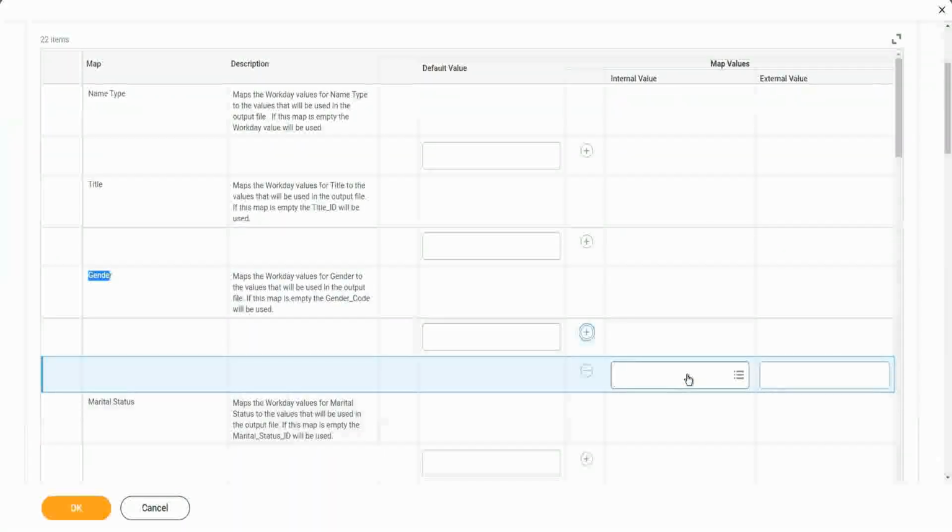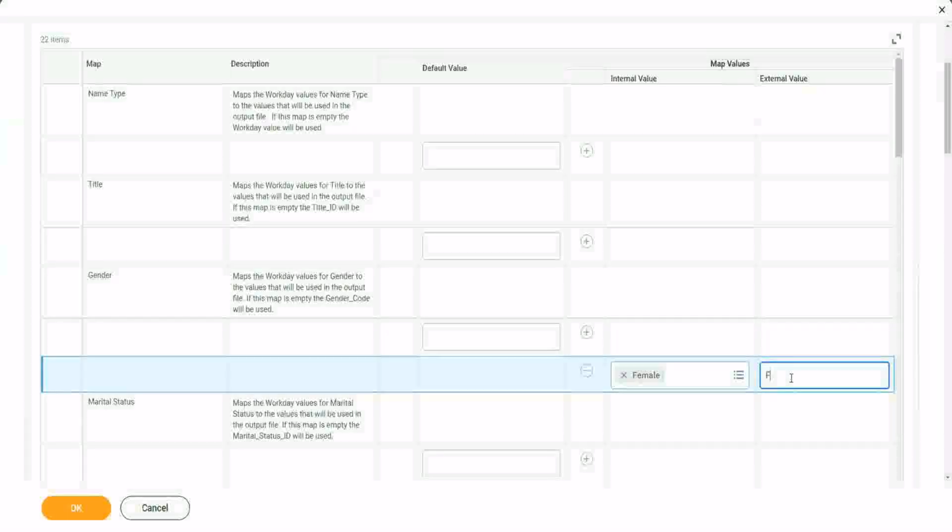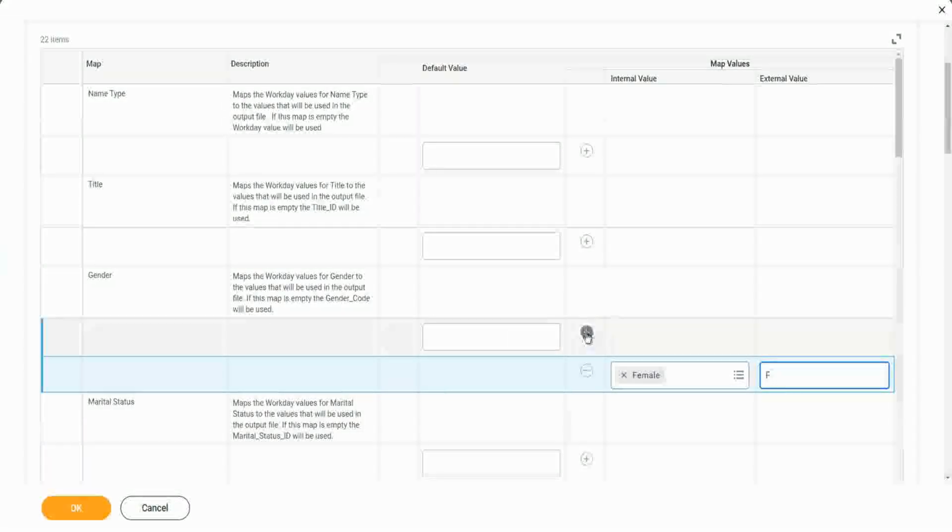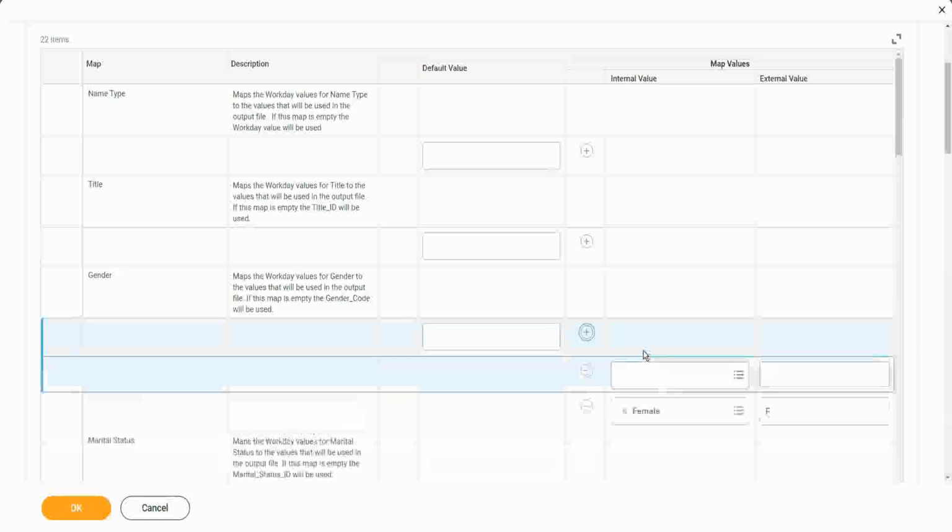And there you select the value. So you have 3 possible options for gender: female, male, and not declared, so choose female. And choose the alternate output that you want. So let's say in the output, you want it as F. Now, if you are doing it for one value, remember that you have to do it for all the others as well.